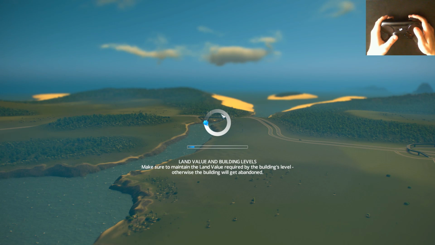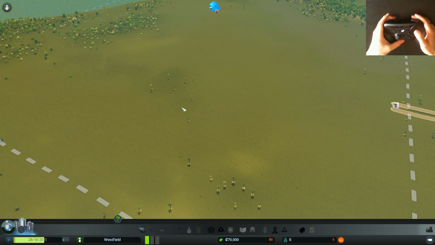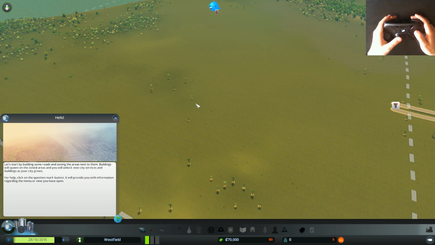I can hardly remember this game anyway, so we'll see how this all goes. So let's pretend I am a beginner of this game. I've just bought it. I'm loading it up on my Steam Link or on my Steam machine, and we're gonna get going. So quickly, the controls.